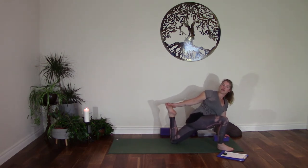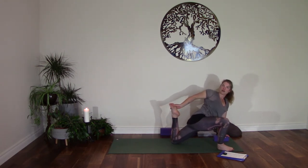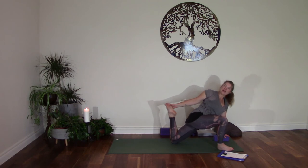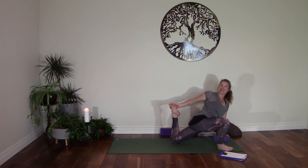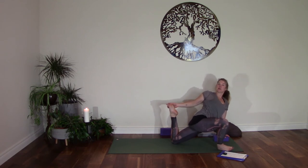So let the hips shift forward and then draw that left foot in towards your hips. And at the same time, push the foot back into the hand. Okay? Lift the chest, feel the chest open towards the sky. Wow, good. So you can feel that strong opening in the front of the left thigh.